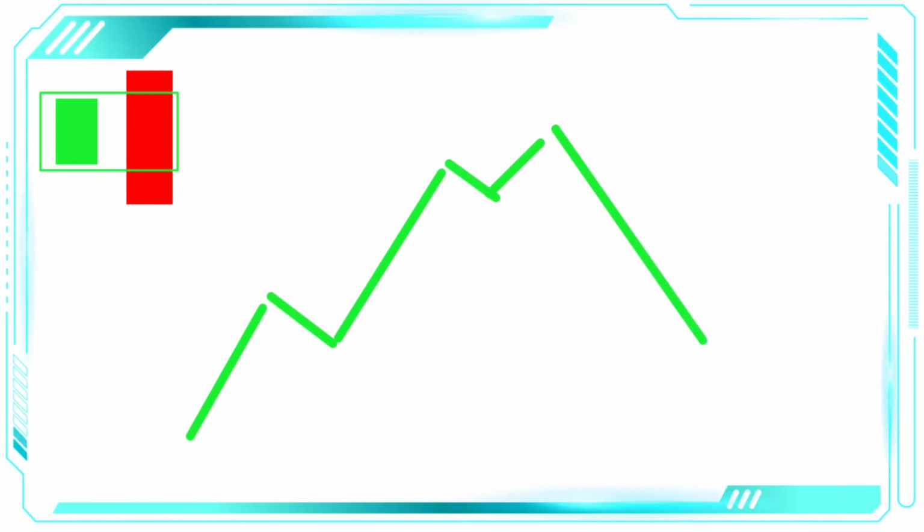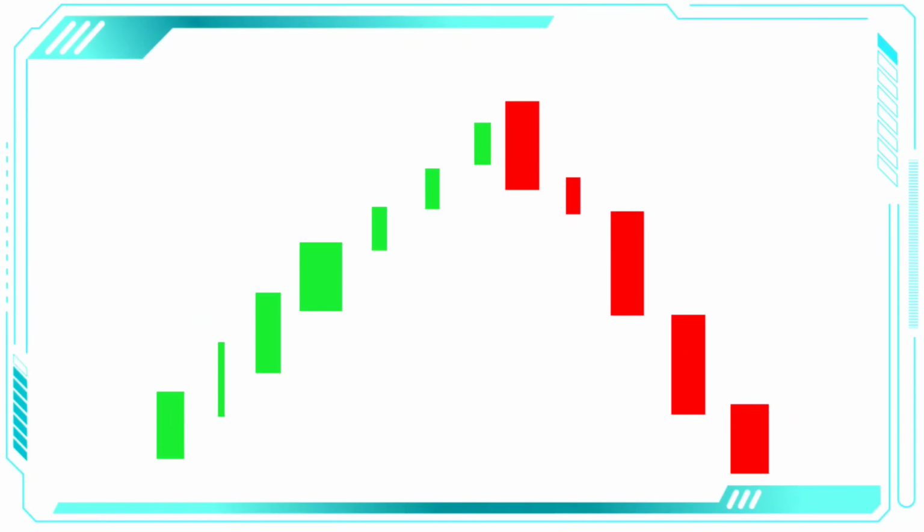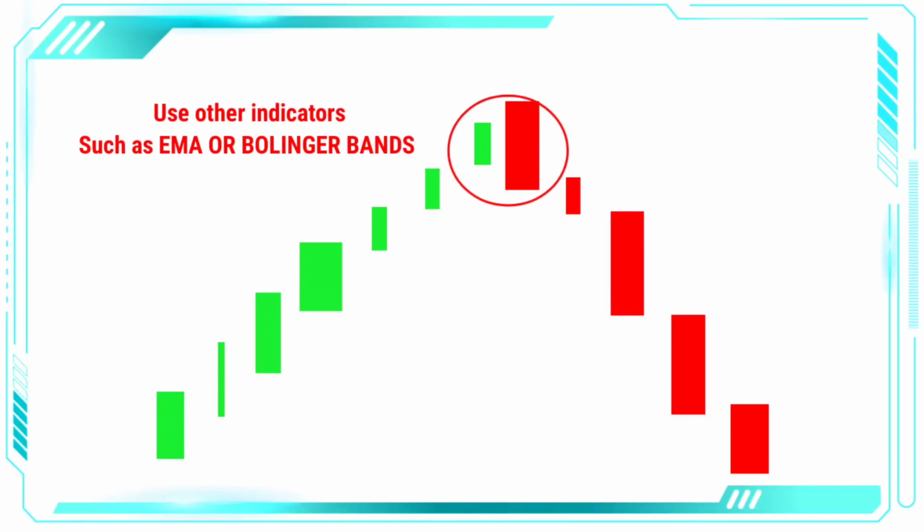The bearish engulfing pattern is a strong indicator of a potential downtrend in the market. It is often used by traders to enter a short position, with a stop loss above the high of the bullish candle. However, it is important to note that the bearish engulfing pattern should always be confirmed with other technical indicators and analysis before making a trading decision.